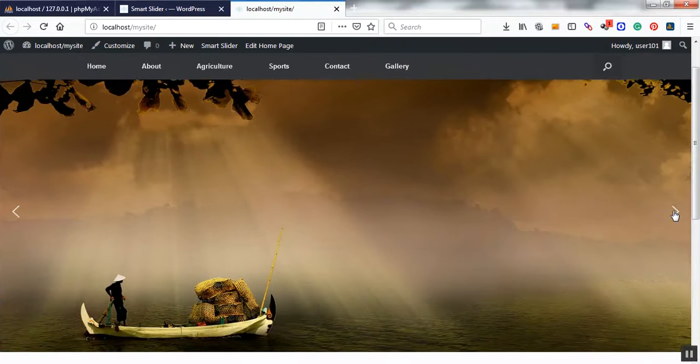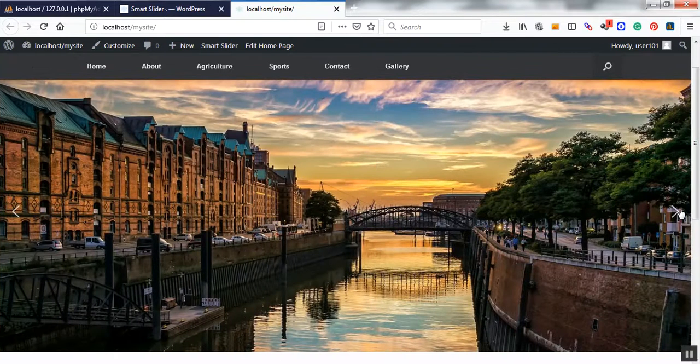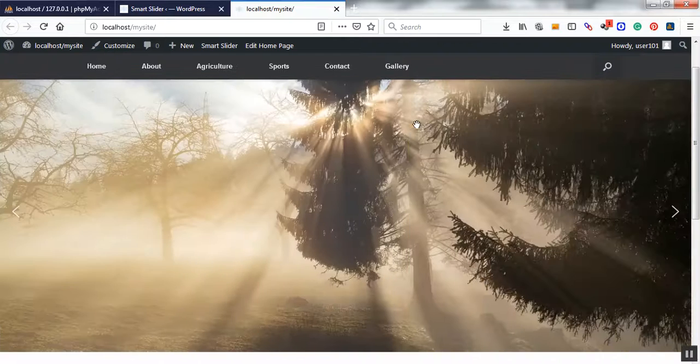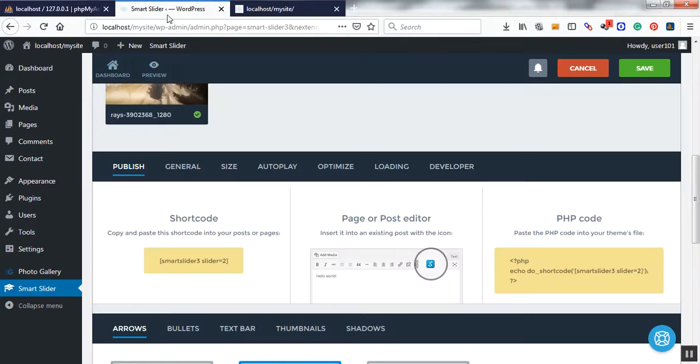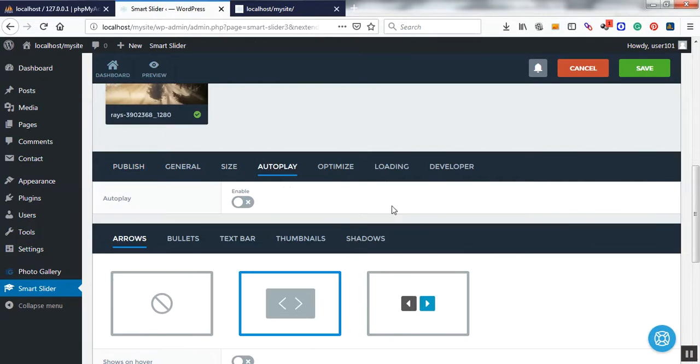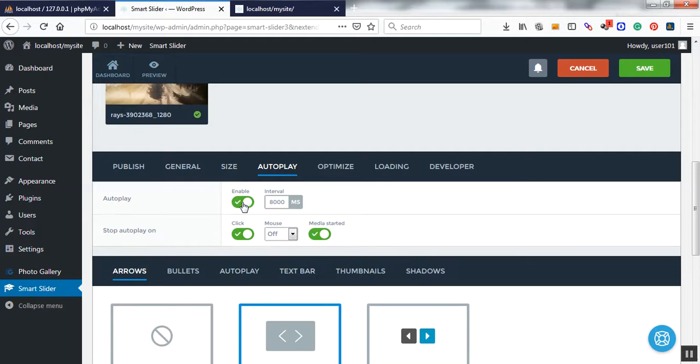It doesn't change slides until I click on these arrows, but we can make it change on its own by going to the autoplay, and we just need to enable it. For now it's set to 8,000 milliseconds, which is the same as 8 seconds. So I'm just going to change this to 3, and just going to uncheck all this.